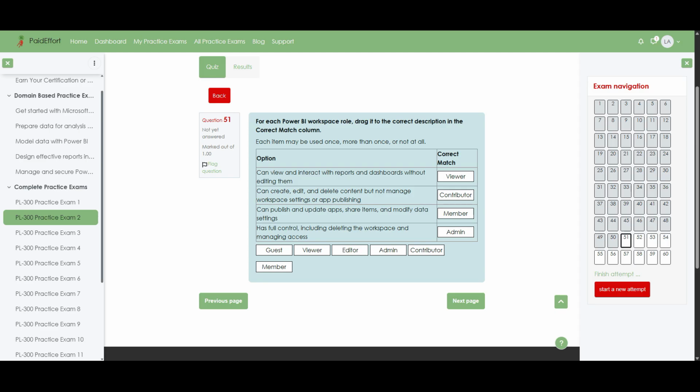Members can publish and update apps, share reports, and manage data sets, though they cannot delete the workspace itself or assign administrative roles. Finally, the admin role holds full control over the workspace, including managing user roles, adjusting workspace settings, publishing permissions, and even deleting the workspace entirely. Therefore, each role in Power BI defines specific boundaries of control and responsibility, ensuring structured collaboration within a workspace.